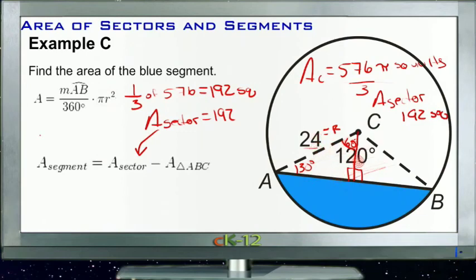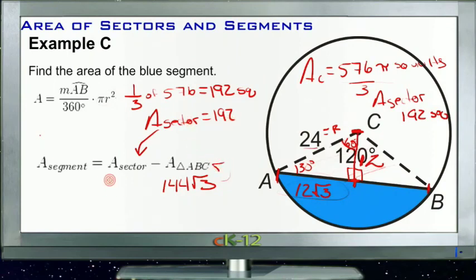And on a 30, 60, 90 triangle, this side over here would be half of the hypotenuse, so this side over here would be 12 units, and the side down on the bottom would be 12 roots of 3 units, right? So if it's 12 roots of 3 from here to here, then it's 24 roots of 3 from here to here, and it's 12 units from here to here. So now we have a triangle we're trying to find the area of, we do 1/2 base times height, right? The whole base is 12 times 2 roots of 3. We only want half, so we're just going to stick with our 12 roots of 3. And we're going to take that times 12. So we're going to have 144 roots of 3 as the area of our triangle.